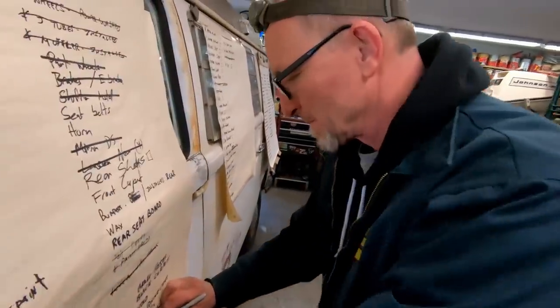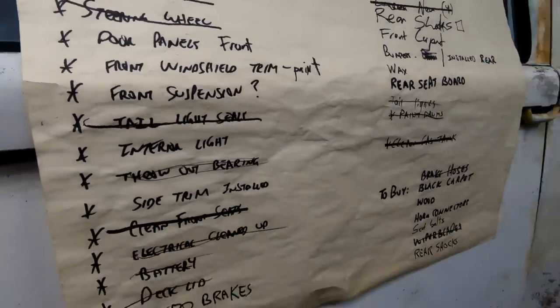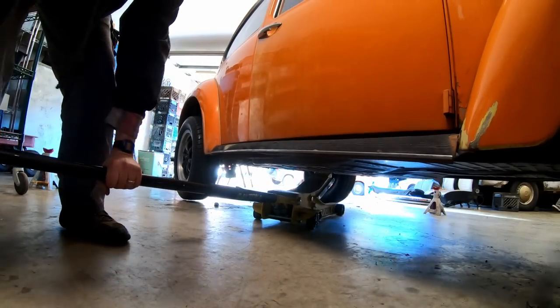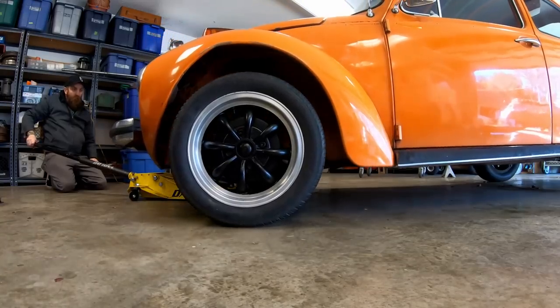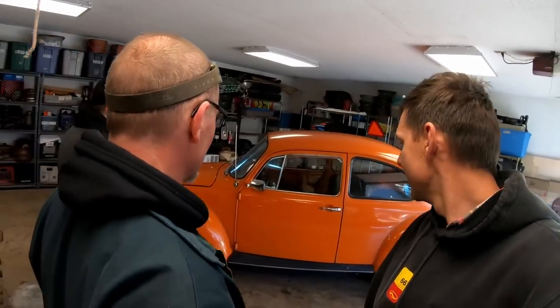All right, so we knocked off two things, but we added two things. Yeah, you see that? That's not too bad. Oh, the spring. Oh, yeah. Well, that's going to do it for today. It's got a nice rake to it. Wouldn't you agree? Length of Menace has a nice rake to it. Looks good. We don't have the center caps on the wheels, but it's going to look good. Put the trim on. Finish up the interior, bleed the brakes. We're getting close. Yep. The Menace is getting close, Matt Jackson.